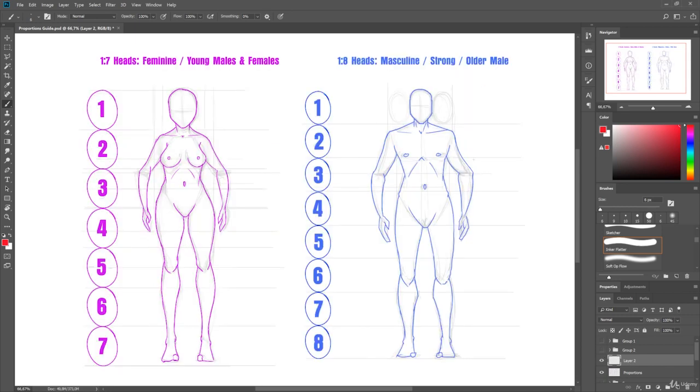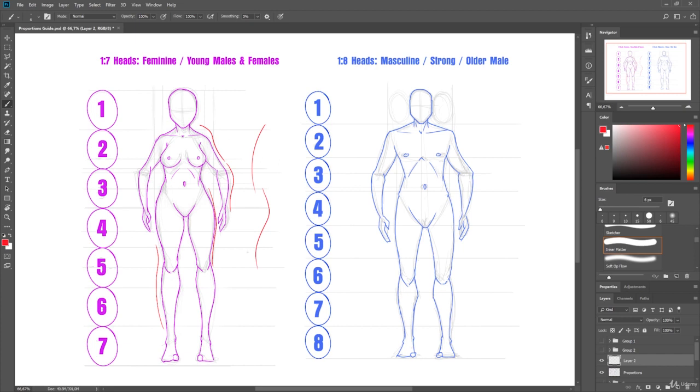Looking at our proportional drawings here, where we have the female on the left and the male on the right, we can see that there are a lot more curvier round lines in the feminine form. And this is something that's very important to remember and is often overlooked when drawing characters. To get more of a feminine feel in your female characters, you want to make sure you're using a lot of C curves and S curves and avoiding any harsh angles when things turn.